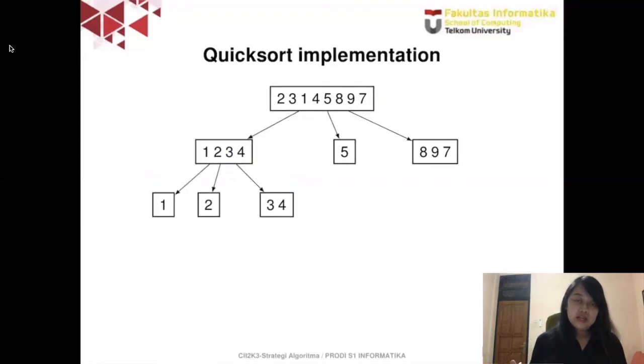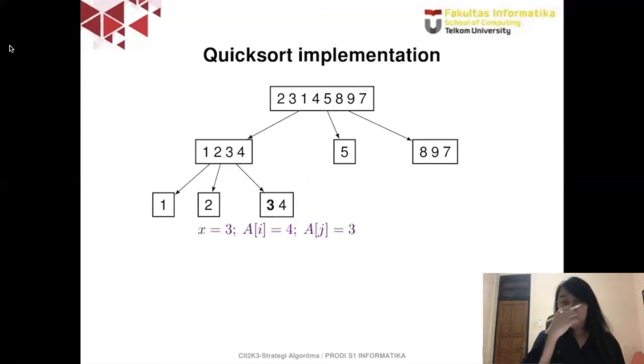And again, here 3 and 4 still can be divided. And here we again choose 3 as the pivot because it is the first element. And then we search for AI, which is larger than 3, from left to right. And we found 4.